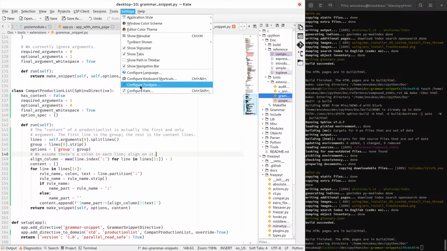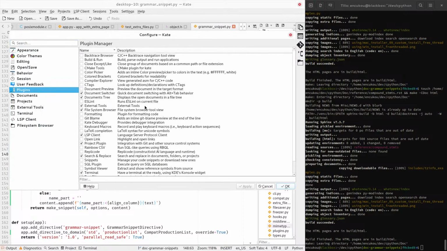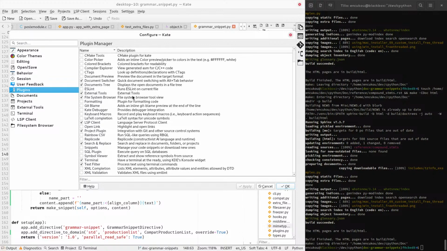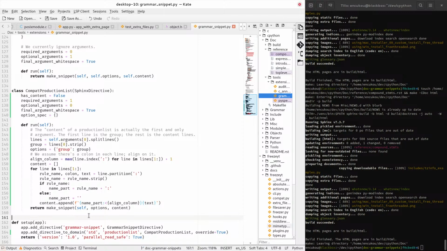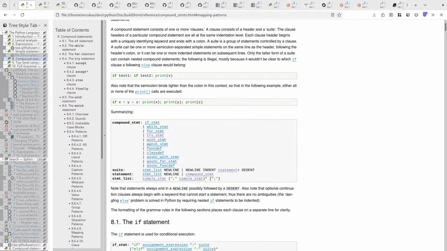There's a bunch of plugins you can use. Basically, you could make it into an IDE with everything. Do you have a debugger here? No, I'm too used to the command line debuggers to use a graphical one. Me too. I'm more likely to use breakpoint or PDB, depending on the use case, especially if I'm debugging code that's part Python and part C. It's hard to get support for that. Hard to imagine using a graphical debugger for that.